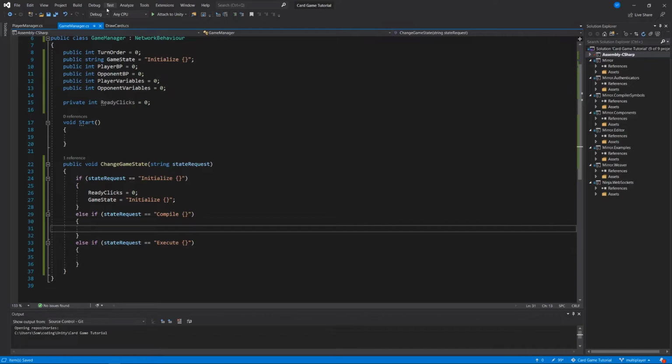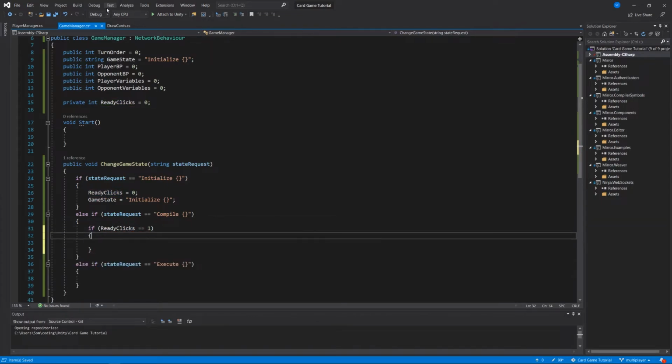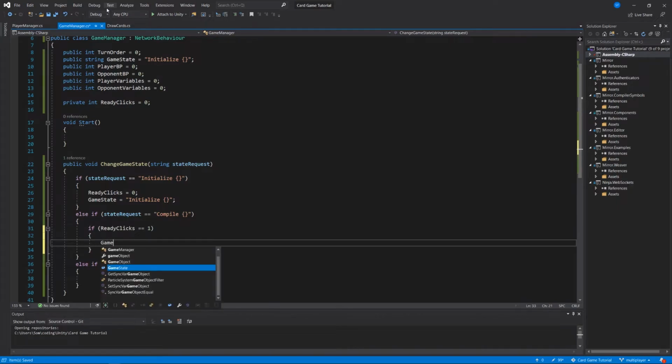So if this is a 2-player game, which it is, then if readyClicks is equal to 1, then you can change the game state to compile.